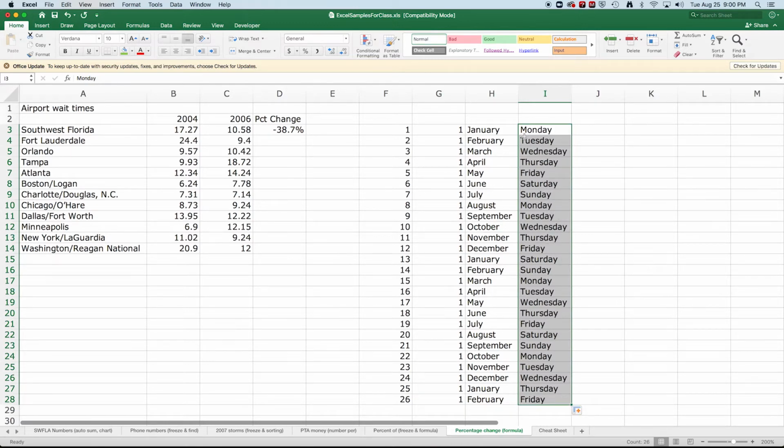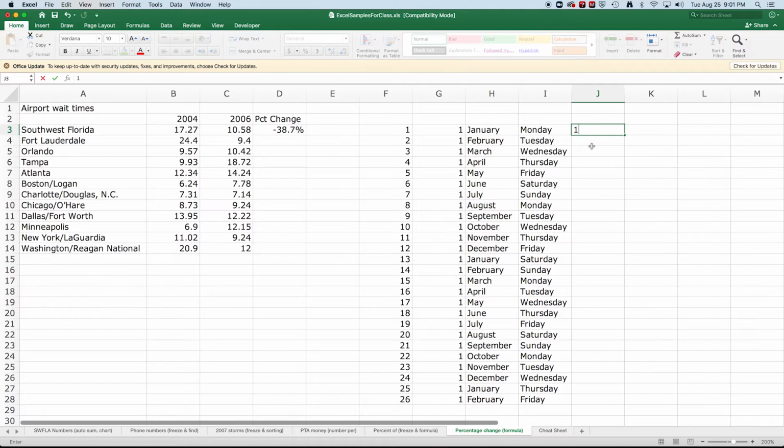But here's something interesting about how autofill works. Let's say I have that 1, 2 in here, and I want to fill up all of those next to our list of days of the week.